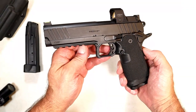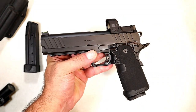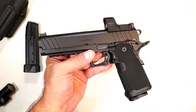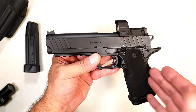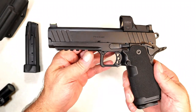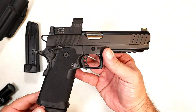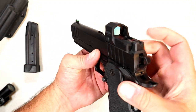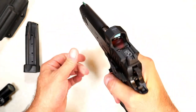The Springfield Armory 1911 DS Prodigy has an MSRP of $1,699 with the AOS system and optic included — and that's a lot of money, I get it. But in comparison to what else is out there, it's a steal. If you look at Staccato models, the DS9 from Masterpiece Arms, the SAM Viper from Terran Tactical — which I reviewed and said was a great gun — they want eight grand for that and it doesn't come with an optic or iron sights. For a Staccato you're looking at $2,500 to $3,000 for the same pattern type of 1911. I love the Cerakote black, the Hex Dragonfly optic, the co-witness capability, the bull barrel, smooth shooting, nice trigger, great grip, and magazine capacity options of 17, 20, and 26 rounds.